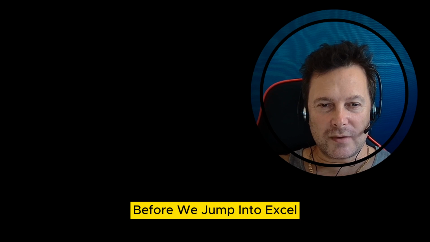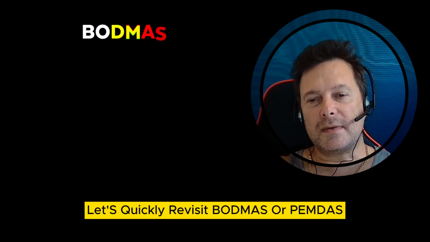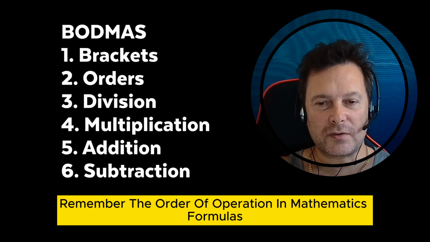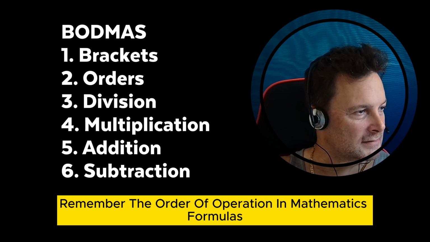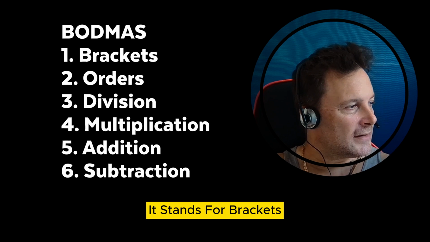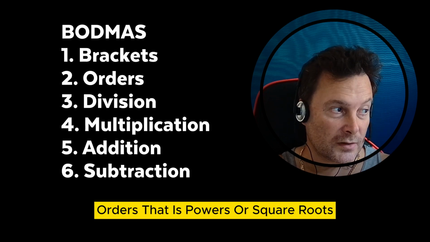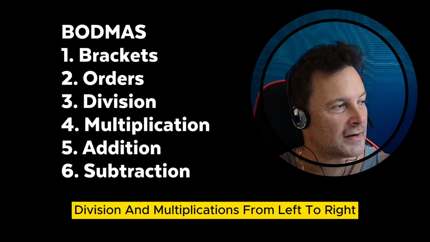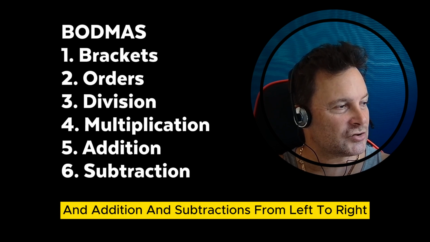Before we jump into Excel, let's quickly revisit BODMAS or PEMDAS. It's an acronym that helps remember the order of operations in mathematical formulas. It stands for brackets, orders, that is powers or square roots, division and multiplication from left to right, and addition and subtraction from left to right.